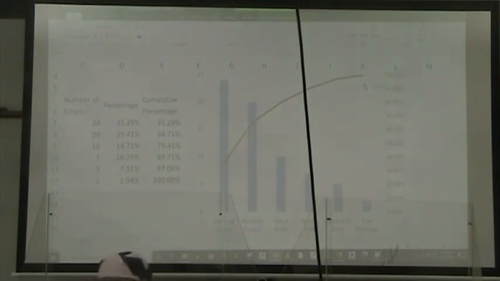You know, all charts have some value except the pie chart. Pie charts are a very poor way of illustrating data, and we should avoid using those.